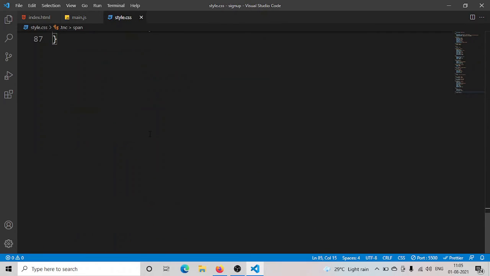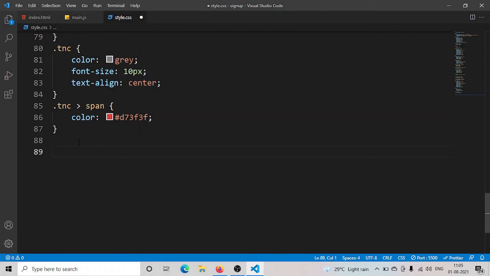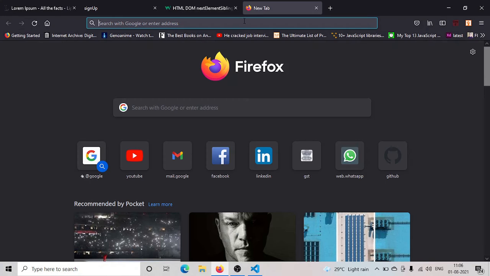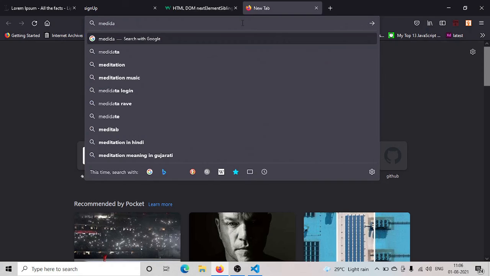And for responsive, max width 768px. I will just grab that media query.